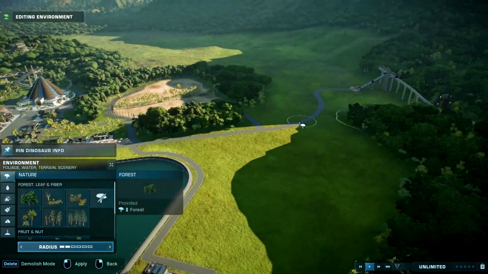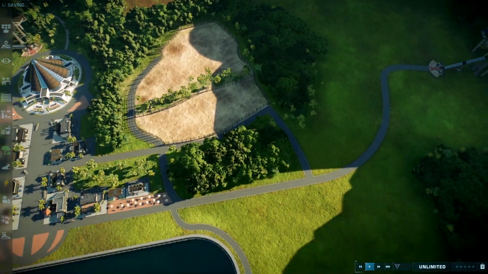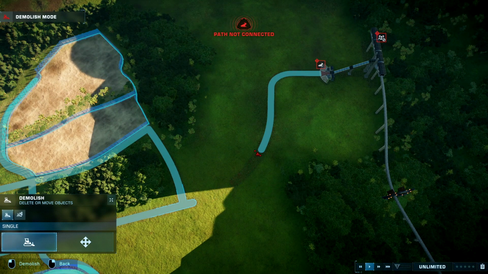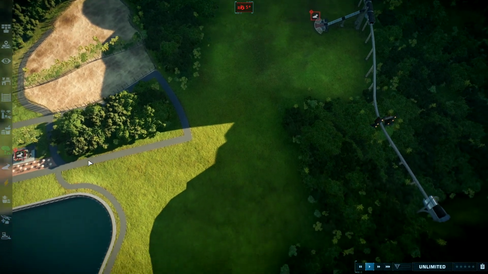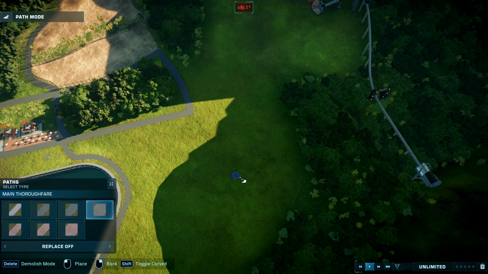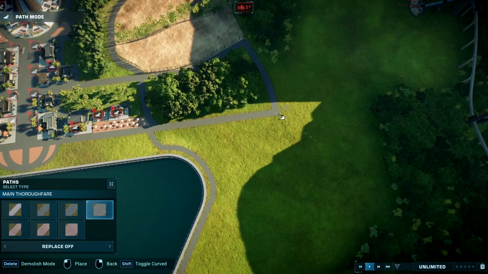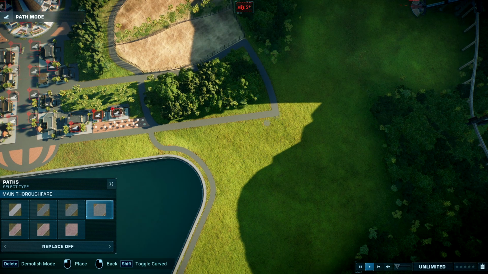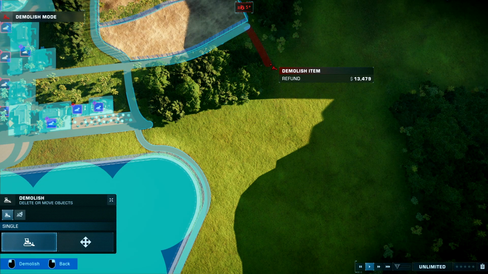Great. So we did this area. Now let's do our Pachy Arena. What we're going to do is get rid of the entire pathway right here, and we want to make it curve out a bit. So we can delete this as well.